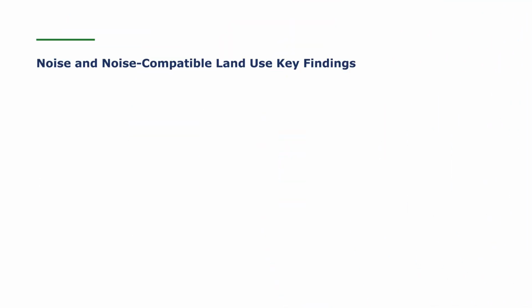The noise and noise-compatible land use analysis evaluated aircraft flight operations at the airport and up to 7,000 feet in altitude to include the proposed air traffic operations. Aircraft ground noise and noise levels at all sensitive sites within the primary study area were also evaluated. A significant noise impact would occur if there is a 1.5 decibel, or dB, increase with the proposed action 65 decibel day-night average sound level, as compared with the no action alternative over noise-sensitive land use.